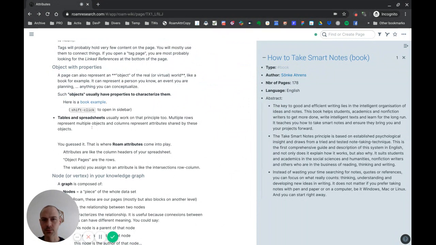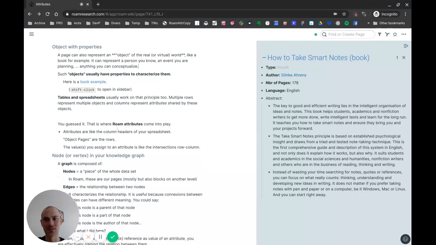Maybe to give a better understanding of this, take the example of a spreadsheet, and more generally tables. In spreadsheets, you have rows and columns. Each row is usually one object, which has several characteristics. The headers of the columns are attributes, and then you give values to these attributes for that object. I hope it makes sense. If it doesn't, don't worry, it will in a few seconds.